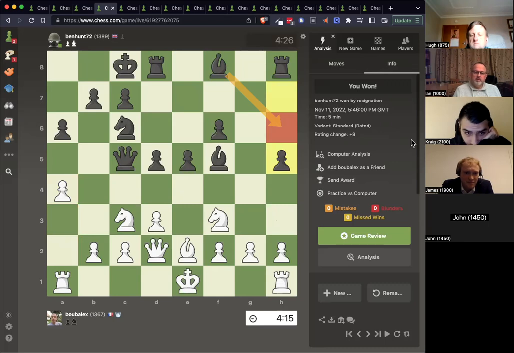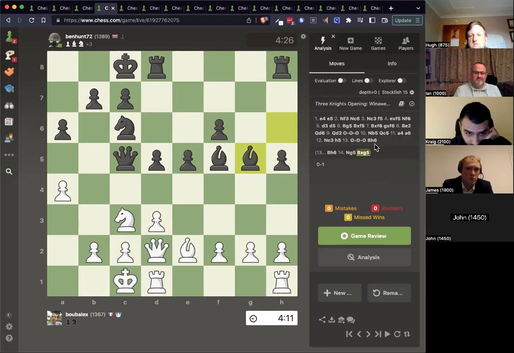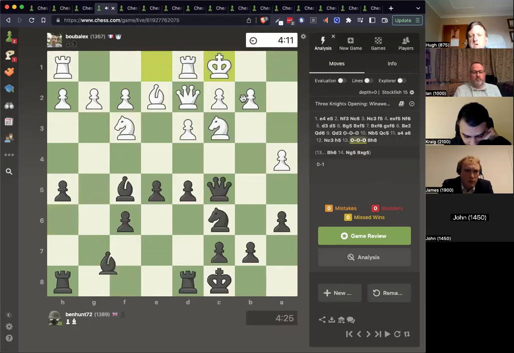Except that he does castle, and he goes long. Straight into it. We have a pin, right? The only way to block does nothing because the bishop takes and the queen's going to be lost. And that's the end of the game. So, yeah, I thought that was quite a nice idea. And this is one to remember.